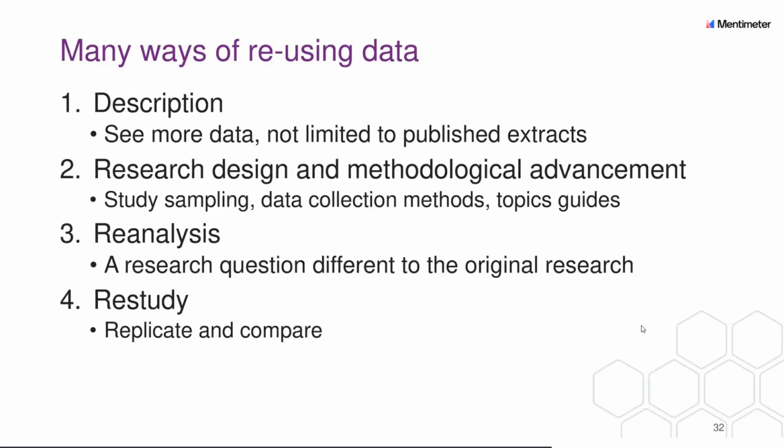And the final type of reuse, which is exemplified by a case study that I'm going to go through with you, is a restudy. This is where you replicate the methods of a study for purposes of comparison. So you might be looking at doing a historical comparison, which could help you demonstrate how society has changed over time. Or you can do a geographical comparison, a social class comparison, or comparison by any other variable, just to show what the differences are between those subgroups.